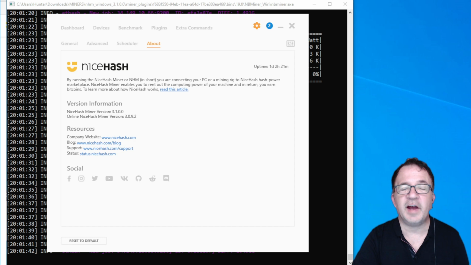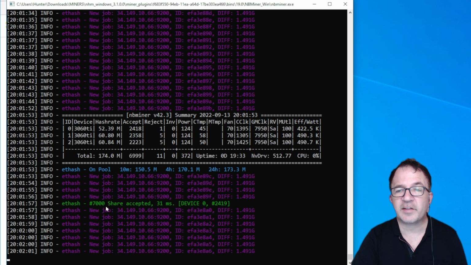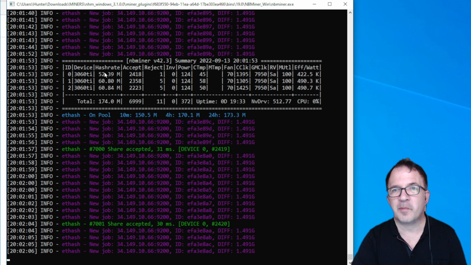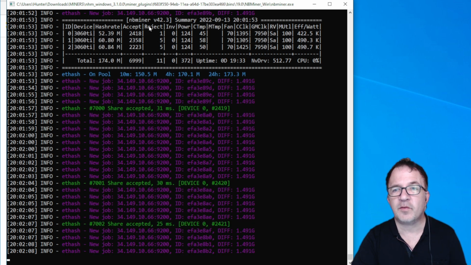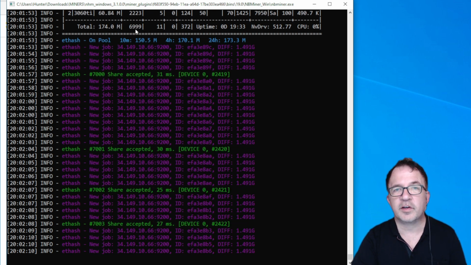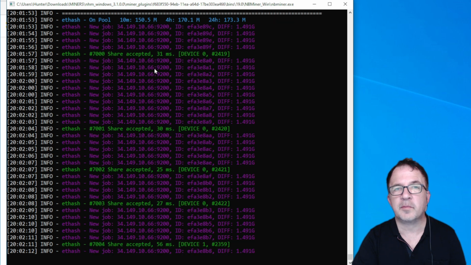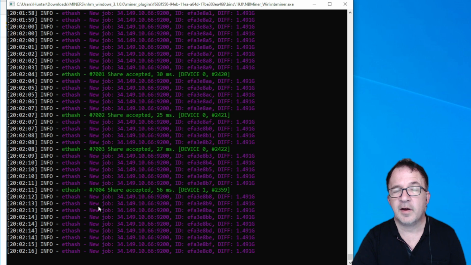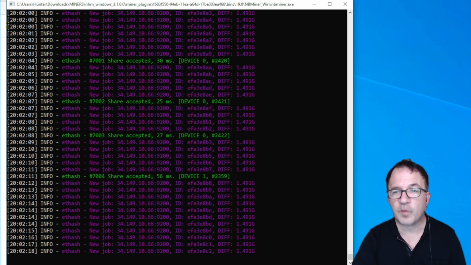So here you can see I have the new version of Nicehash version 3.1.0.0 up and running. And it's been mining for a little while right now. And let me jump over to the mining screen. So here's my mining. Look at that. It's up for over 7,000 accepted shares. So you know I've been running this miner for a while now, and it's been running very stable. I'm getting really good hash rates out of it and a very low number of rejected shares and no invalid so far. So that's really great for having over 7,004.